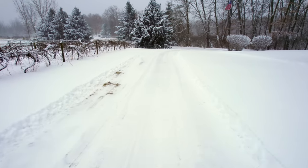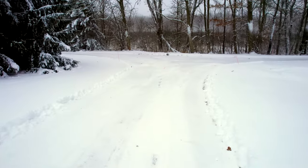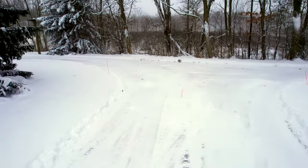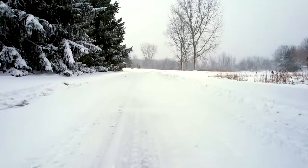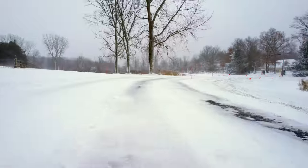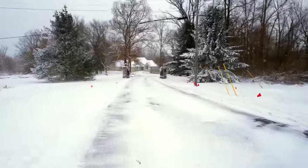That was 1,200 feet of driveway and landing pads and all that kind of stuff cleared out, primarily with the blower, a little bit with the pusher too, but we're not done yet. So if you want to see the rest of this, we're going to tackle our gravel, our dirt and our gravel.